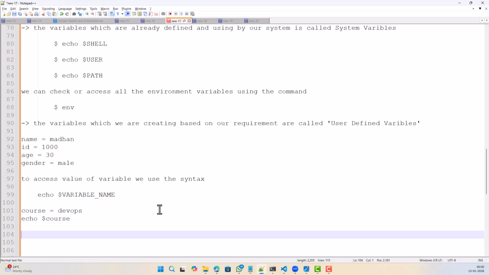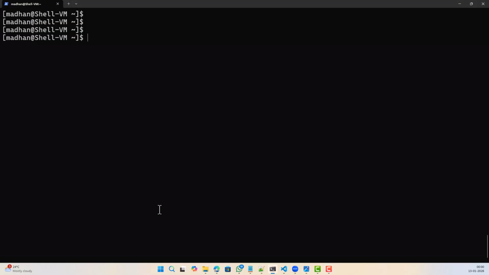Okay, for that, just check here. Course equal to DevOps. What is it telling? Course command not found. So before that, we need to use something called export. Export is the word we'll be using for variables.